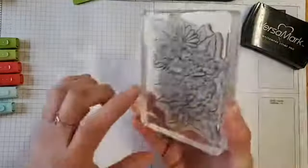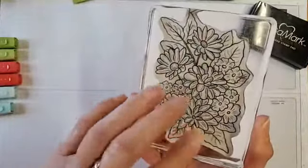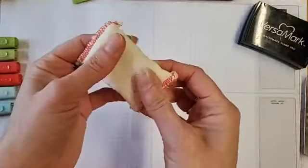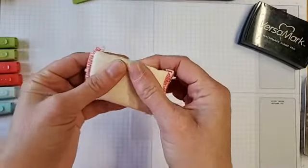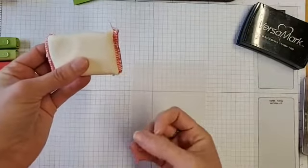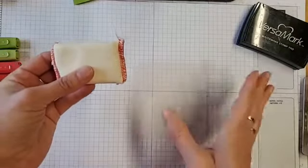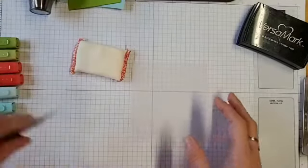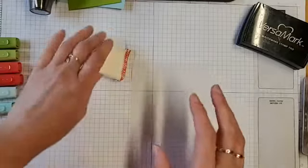We're going to need an open line image stamp. You're going to need your embossing buddy. If you don't have this, you don't have to. It's just a really cool tool to get the static off so you don't get stray bits of embossing powder in places where you don't want it. And then you'll need your heat tool as well, and probably something to hang on to this so that you don't burn your fingers.